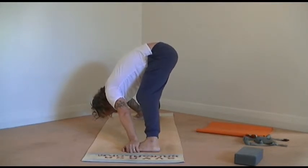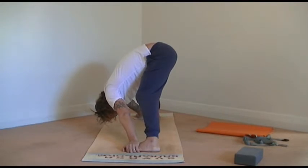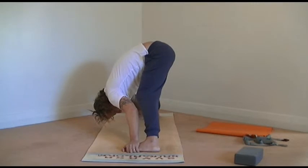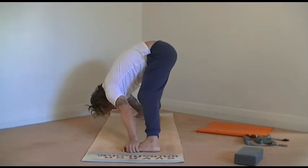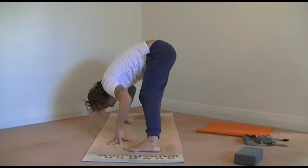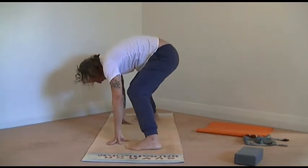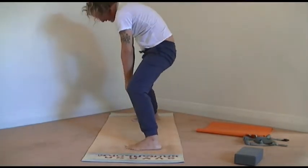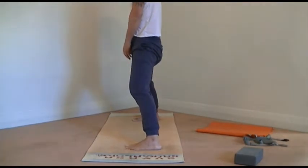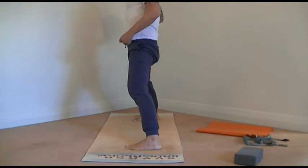Relax into this forward fold. You'll be back here. So melt deeper into it with your exhalation. At the end of your exhalation, bend your knees a little bit so you can roll up. Stack your back on top of itself, one vertebra at a time. Come up. Drop your shoulders down from your ears.